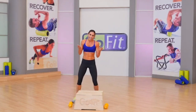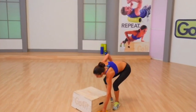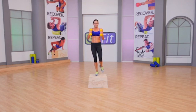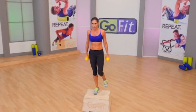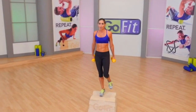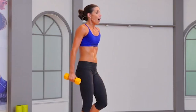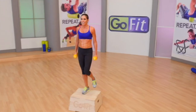We've got the other side — dumbbells in hand, balance on your left foot. Hammer curls — up. Biceps are actually a really small muscle group, they only flex the elbows. I don't want anything going on at your shoulder joints — still and quiet through the shoulders. All of the movement is here at your elbow.